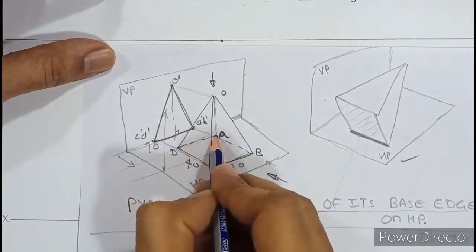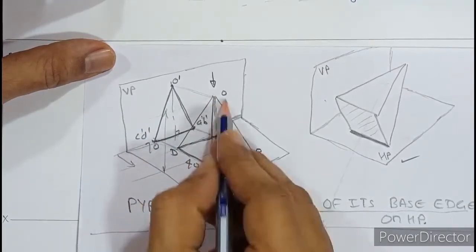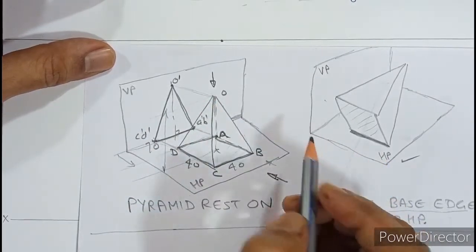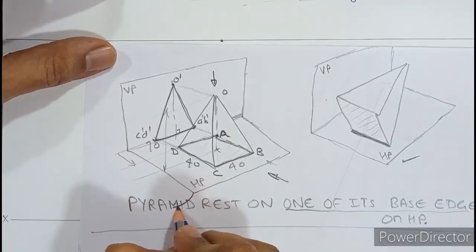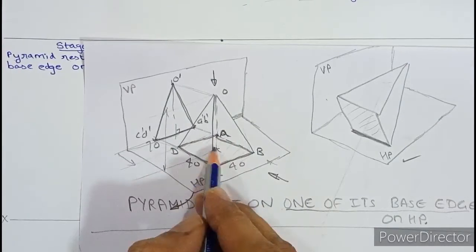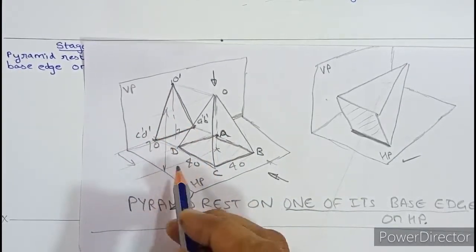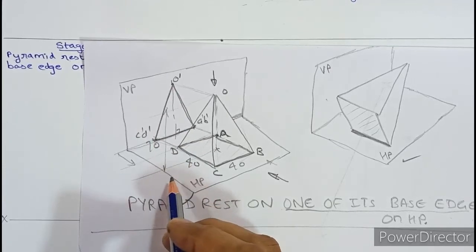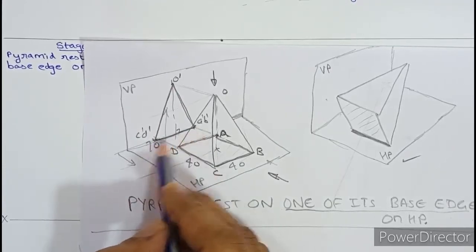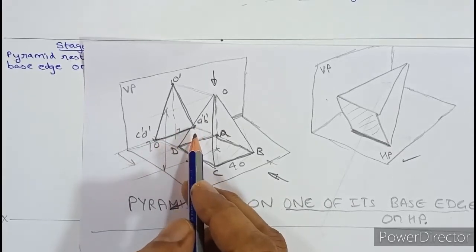So in the top view, you can see the square as small ABCD, and you can also see the 4 slant edges. So when you draw the diagram in your book, you're supposed to turn HP down. So what is going to happen is, this square will be drawn below XY, and this triangle will be in contact with XY and above. So these two views represent your first stage, where the entire base is on HP, but you're supposed to make it to rest on one base edge later on.